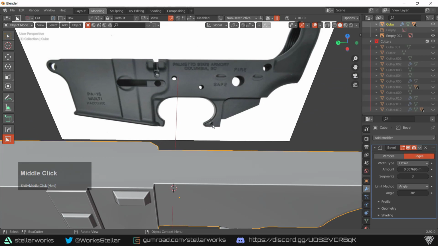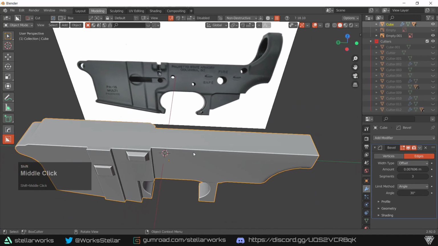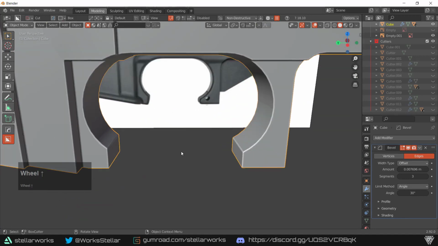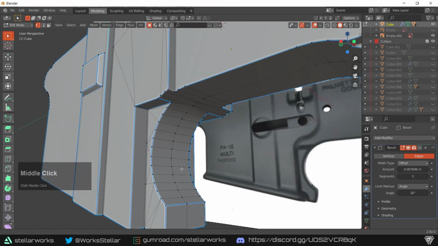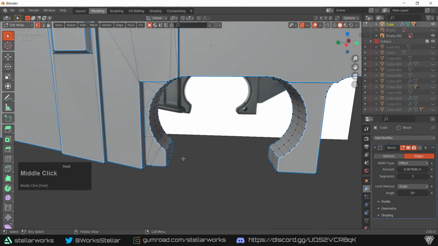So for our trigger guard, I don't want to do the classic trigger guard here with the straight panel. I am going to make this a type of unibody, I guess you would call it. Just a nice flat area for our trigger guard.